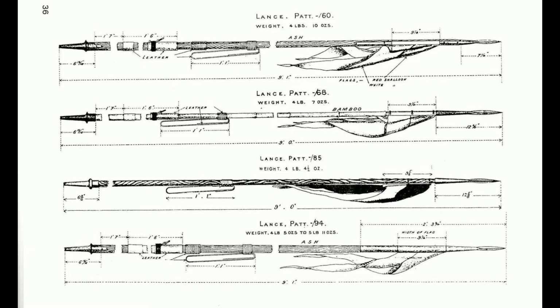Now let's get back to the main content of this video. So first up, what are lance pennons? Quite simply, they're a flag hanging from the end of a lance, attached to the end of the lance. Now they can actually take various different shapes.